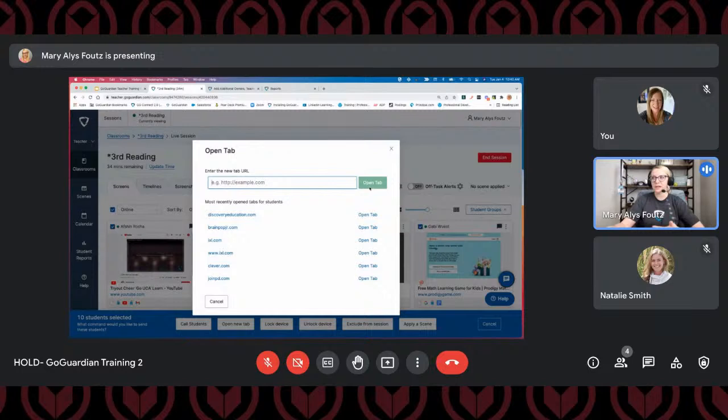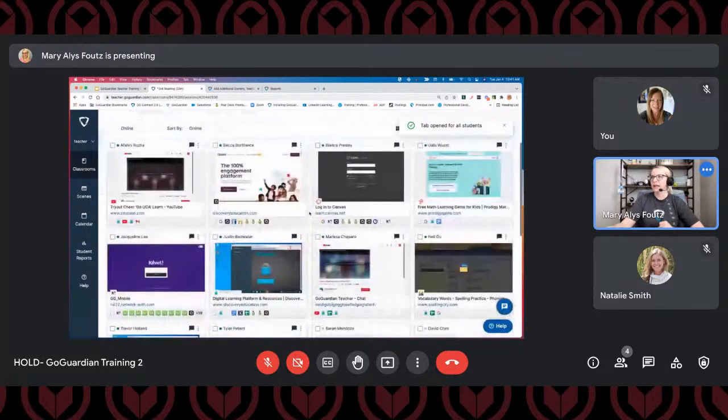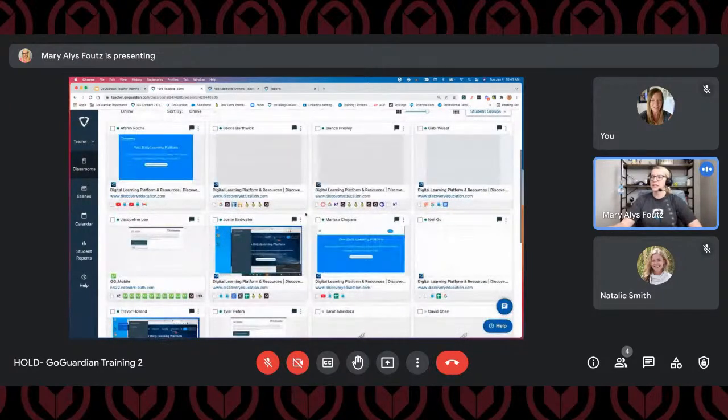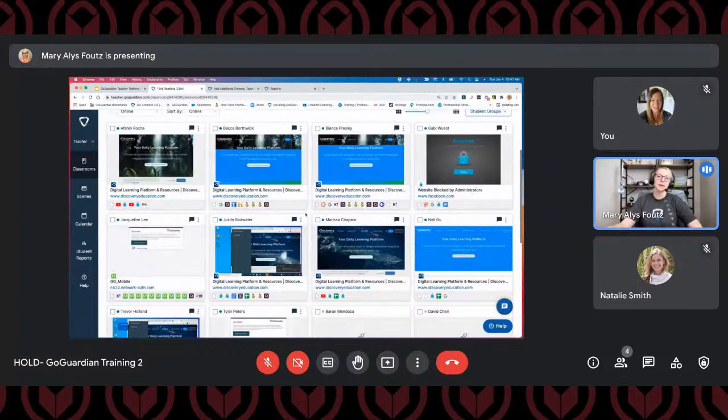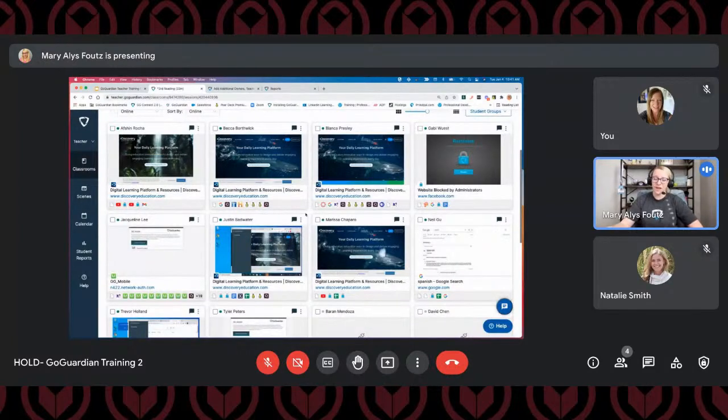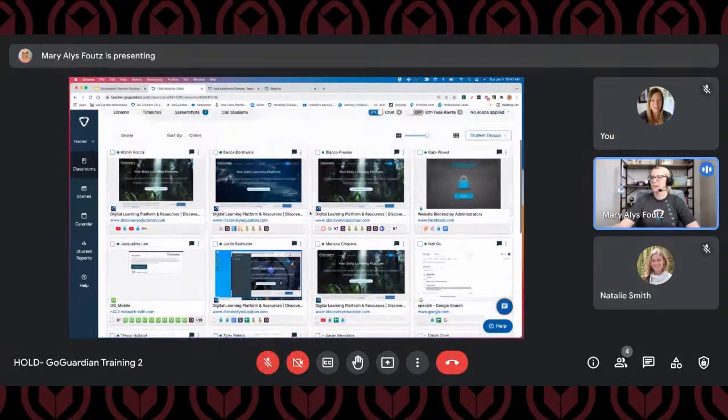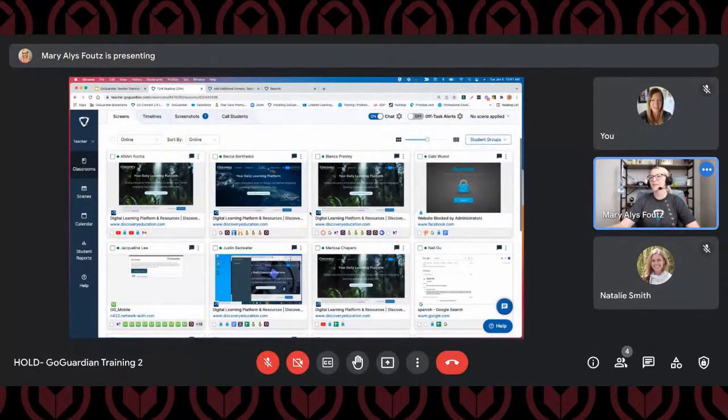After you start to do that a couple of times, you'll get some recently used options. So today for us and our purposes, we're going to use Discovery Education, and we're going to open that tab for everyone. Take a look. Everyone's going to be redirected to Discovery Education. Took me about 2 clicks of the button and about 2 seconds. And then I don't have a lot of wasted instructional time. We're moving swiftly through the lesson. We're getting as much covered as possible, and everybody's on the right page.